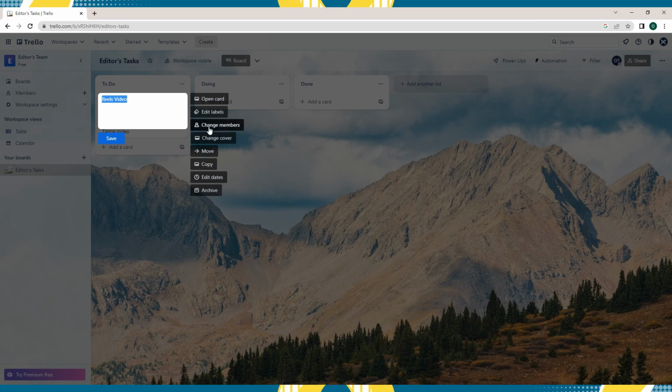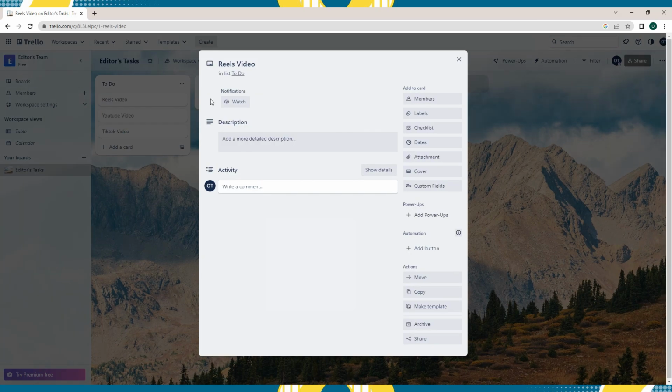If you click this first option, which is Open Card, this will bring you in details. So you can click this Watch Notification that allows you to be notified when another user makes a change to a card, list, or board in Trello. When watching a card, you'll get notifications for all comments, adding, changing, and upcoming due dates.